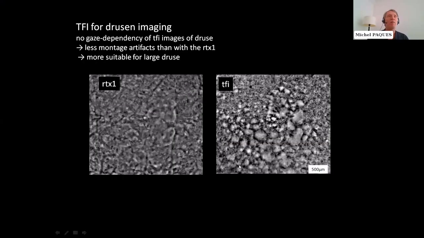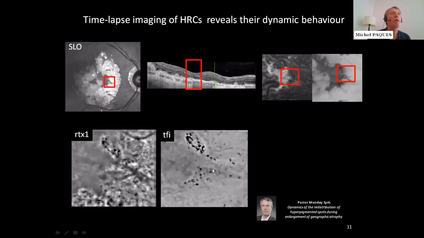And Michel, why is this new imaging possibility interesting for you, and can it improve the prognosis in AMD? So what we're interested in, in our group, with AMD is the dynamics of progression. How do features change, and can we detect activity of the disease? I'll show you an illustration that detecting pigment dynamically, meaning doing several examinations over time, may detect with high sensitivity the activity and probably the inflammatory component of the disease.